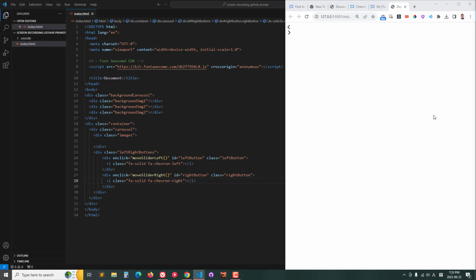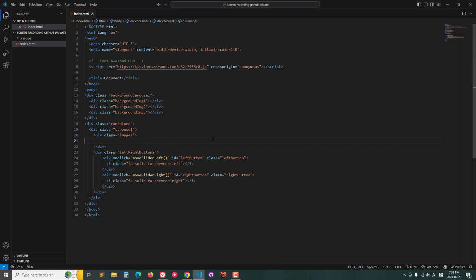And then I'm going to create the images portion, where it actually contains the images of the carousel.